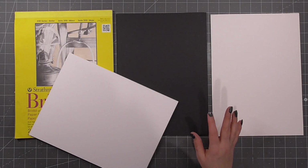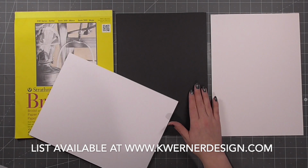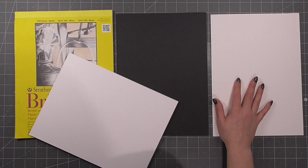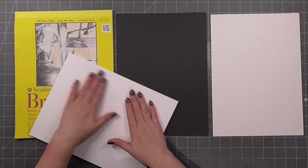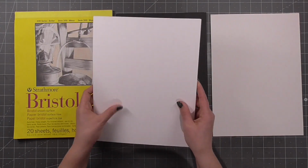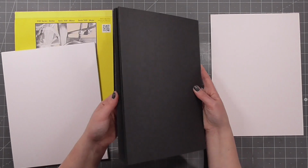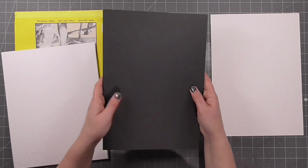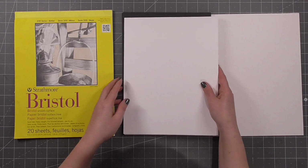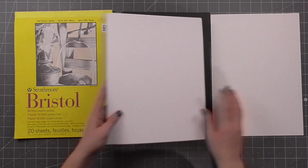On Kristina's list, she mentions white, smooth, 110 pounds or thicker cardstock, black, 110 pounds or thicker cardstock, watercolor or mixed media paper, and masking paper. So I've made a slight adjustment in that I have Neenah 110 cardstock, and this is in US letter size, which is the size that I generally use for my card making. Then I have some black cardstock from my stash. I'm actually out of my normal kind of Simon or Hero Arts cardstock, so this is just some UK A4 sized cardstock. It will work just fine for my card bases for matting and layering. It's just a little longer and ever so slightly narrower than US letter size.